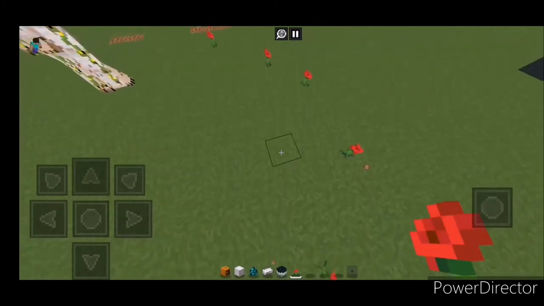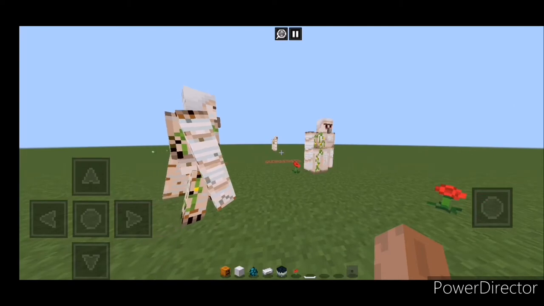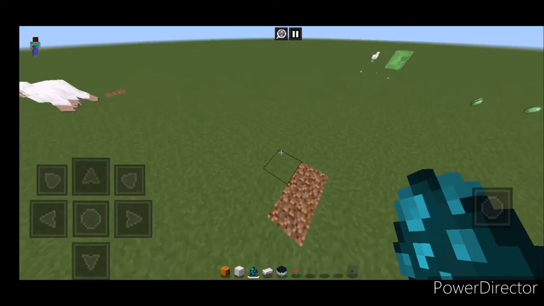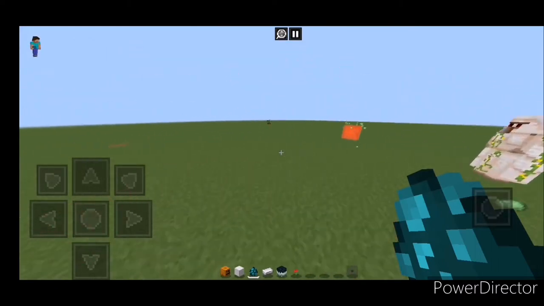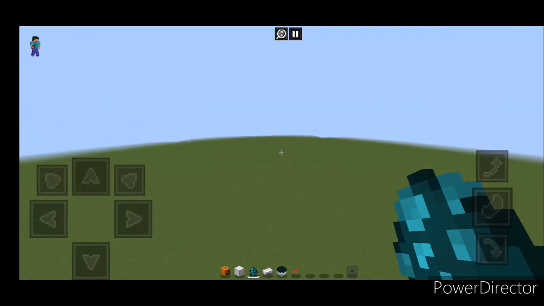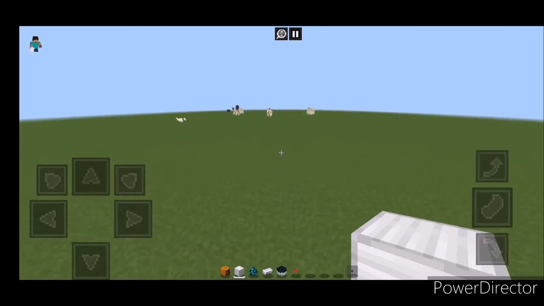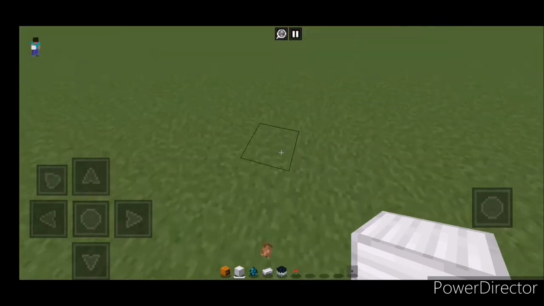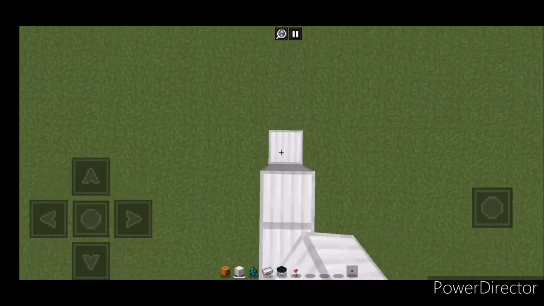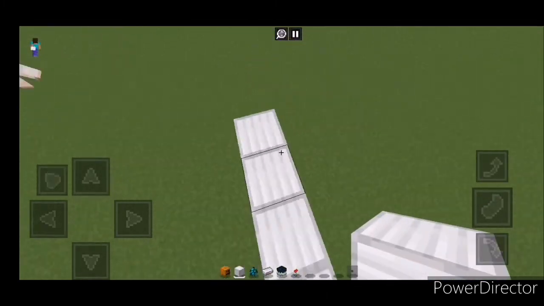And remember that the iron golems have 20 hearts, and the warden I think has 250 hearts. I'm not sure though, but it has a lot of hearts too. Let's go for round 2. This time let's just decrease the number to 6, and make sure that we're far. You know what, let's make this a little bit of fun. Let's do 20 golems versus 3 wardens.